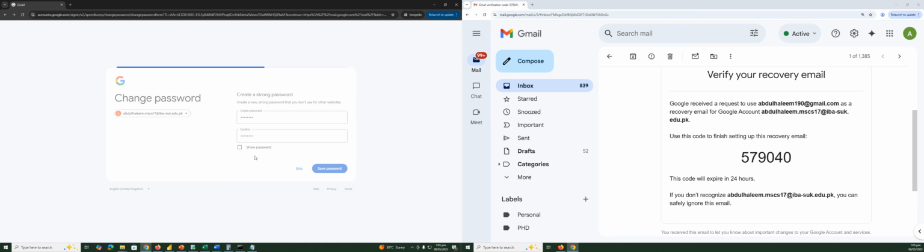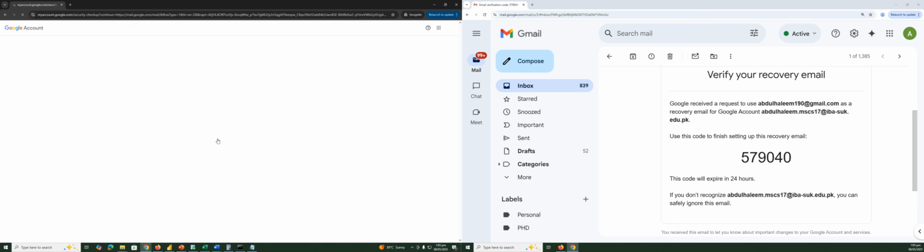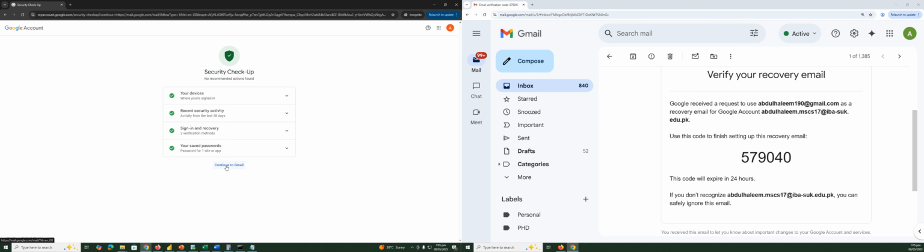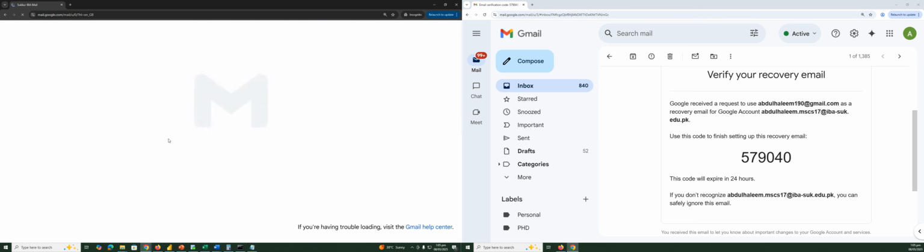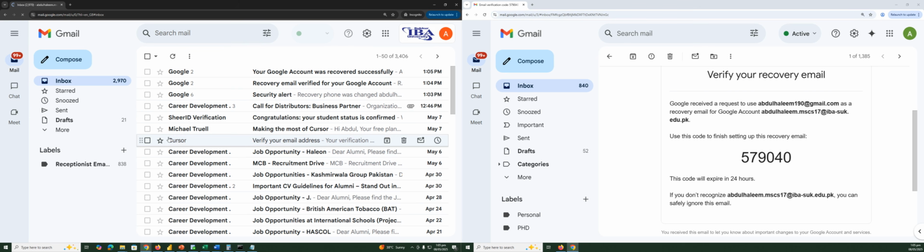Click change password and click continue to Gmail. So my new password has successfully been set.